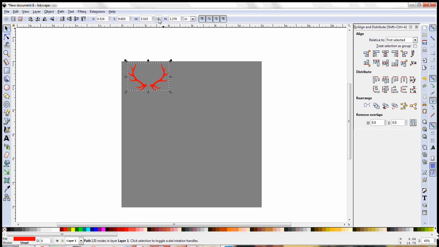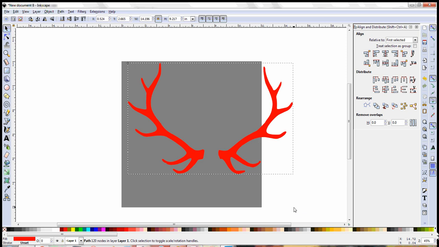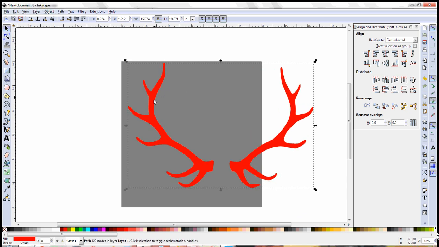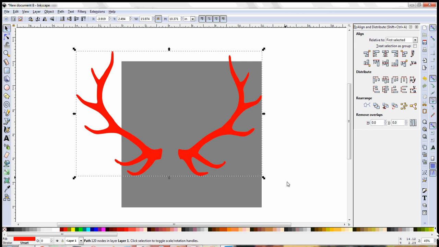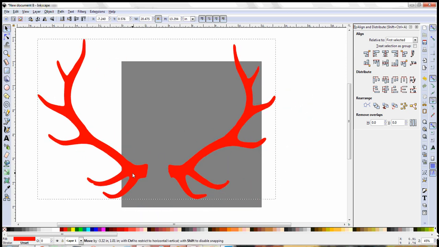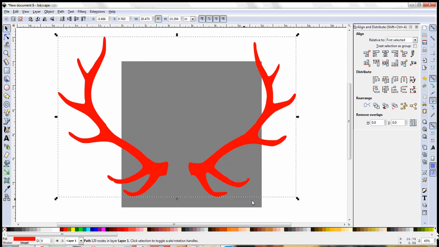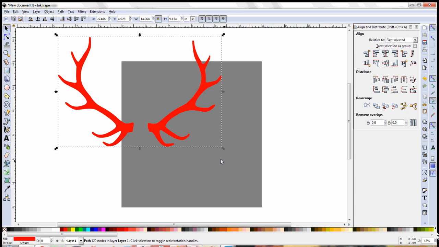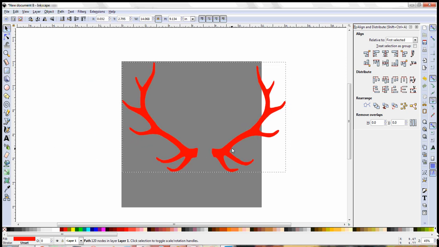I lock my proportion. I make it as big or small as I want, but you can see how clean of a cut we're going to get with this, much cleaner than when we were doing it in Cricut Design Space, which is why I really like using Inkscape instead. It doesn't have the jaggedness that we got when we did it in Cricut Design Space, so you don't have all that cleanup and stuff if you really wanted something to be smooth.